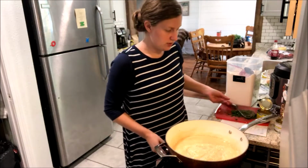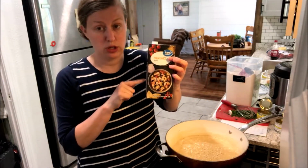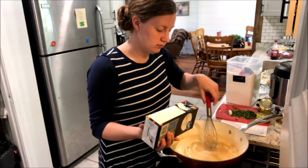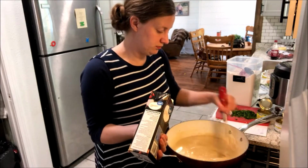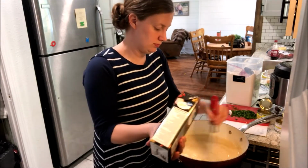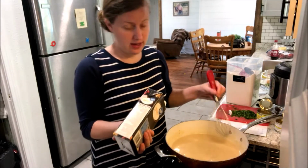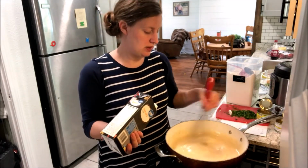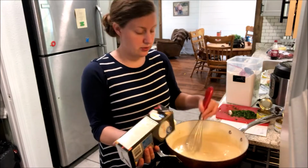Alright, so we're going to call that sufficient. And then, since I am making a double batch, I'm using an entire thing of chicken broth. If you're making a single batch, you'll just use half. And then just put it in, and it's going to start thickening up. I'm just going to whisk the chicken broth in. It'll be pretty thick pretty fast, but that's okay because we are going to add the sour cream to it in a little bit, and that'll help thin it out some. So it won't be super thick when you're trying to either put it on your enchiladas or layer it for your enchilada casserole.